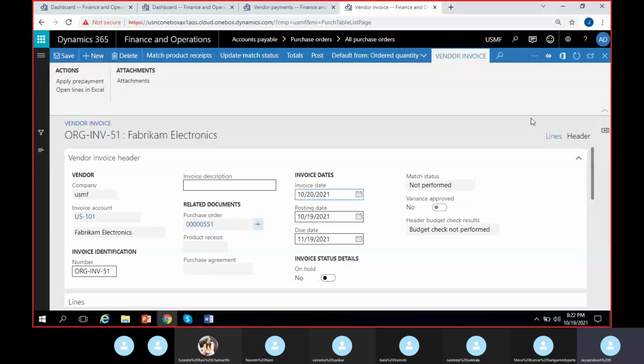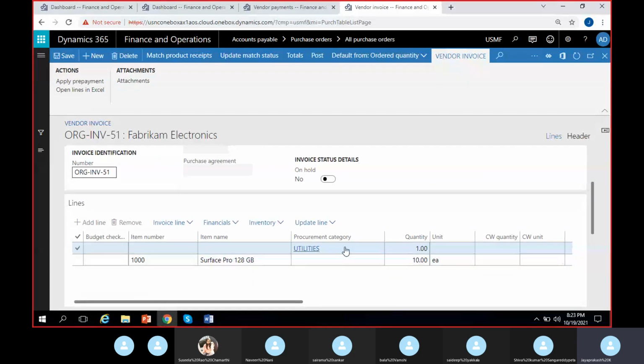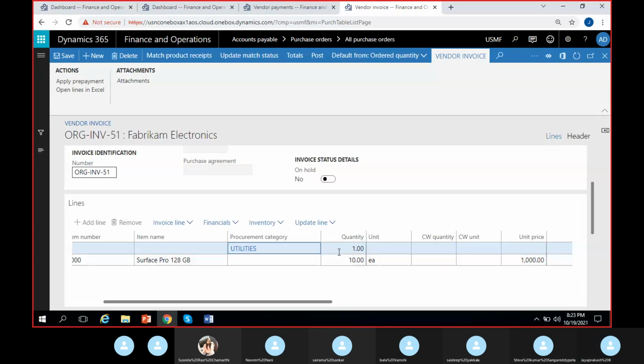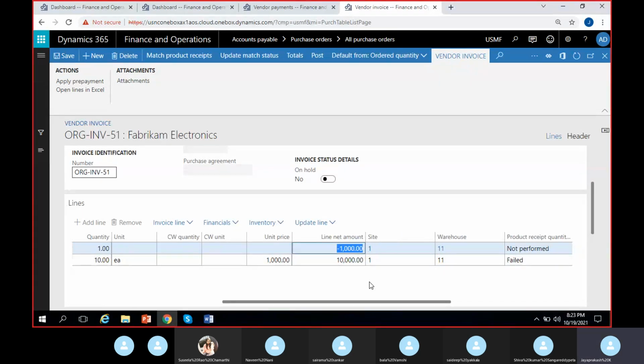And now you can see the invoice line. That notification is gone. You can see this line is being added additionally to the invoice. The one quantity is automatically showing, and it shows minus 1000 amount because it will reduce the original balance of 10,000, right? Because you already paid 1000 on this purchase order. You only have to pay 9,000, so it reduces the prepayment amount, however much you paid.